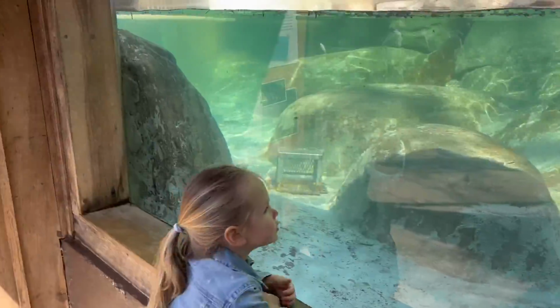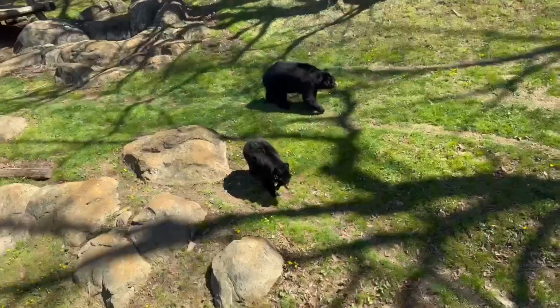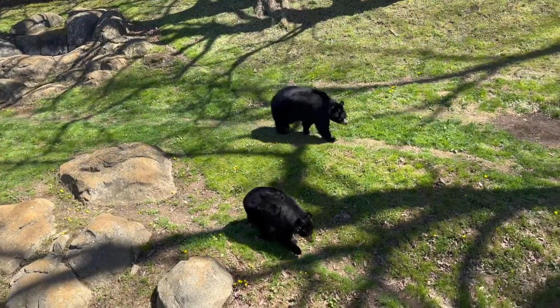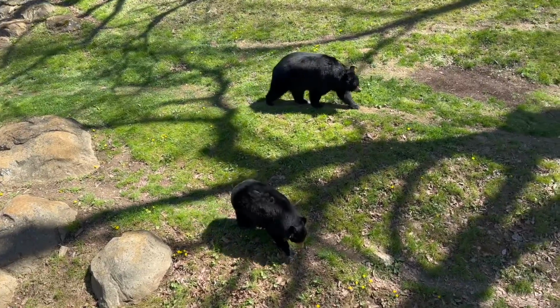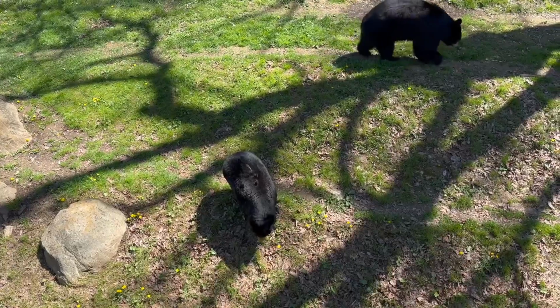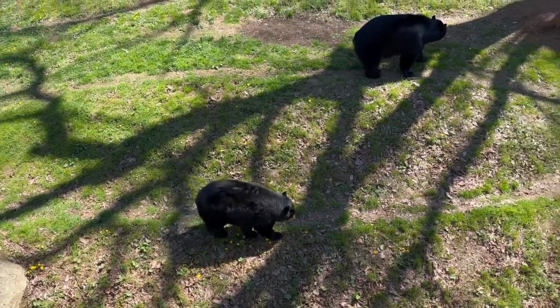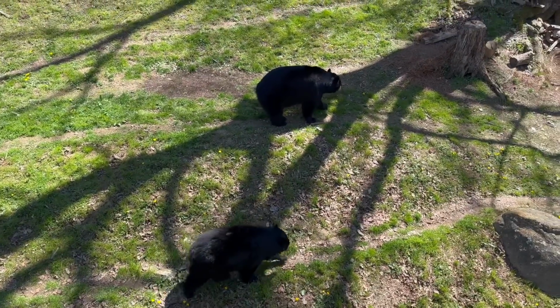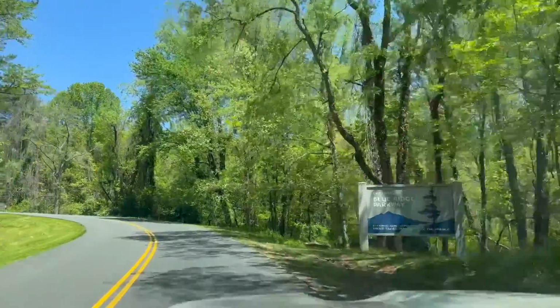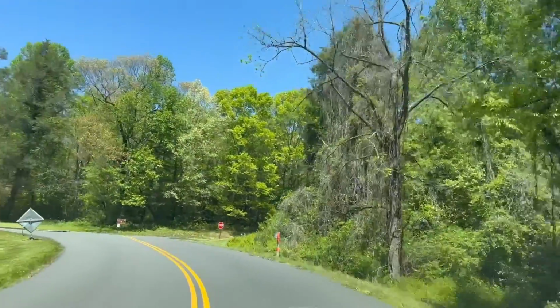They have some bears and cougars and otters and deer and some birds and some farm animals as well, and some shaded trails with a bunch of trees so you're not sweating, and also some playgrounds along the way. Blue Ridge Parkway is probably, again, I want to say 3, maybe 4 minutes away from Beverly Hills. It's right next door, so you can hop on the parkway and be on your way to all the scenic overlooks and hiking and biking again.